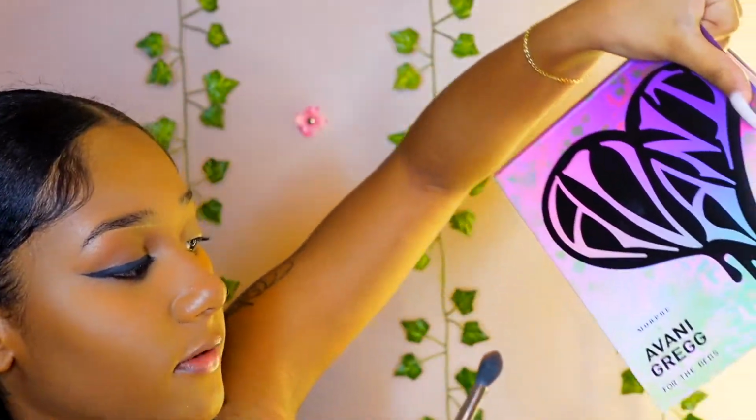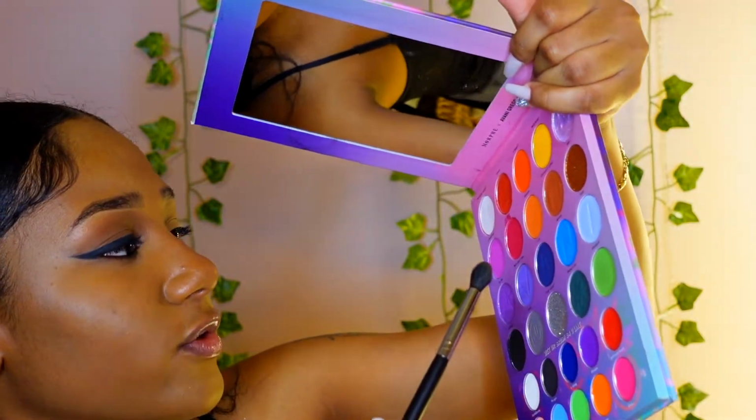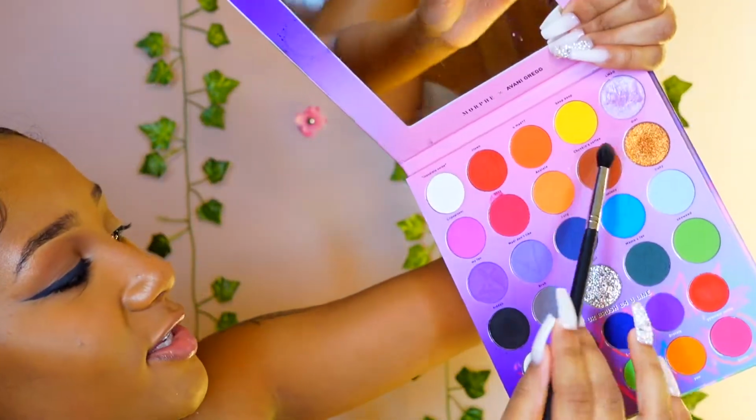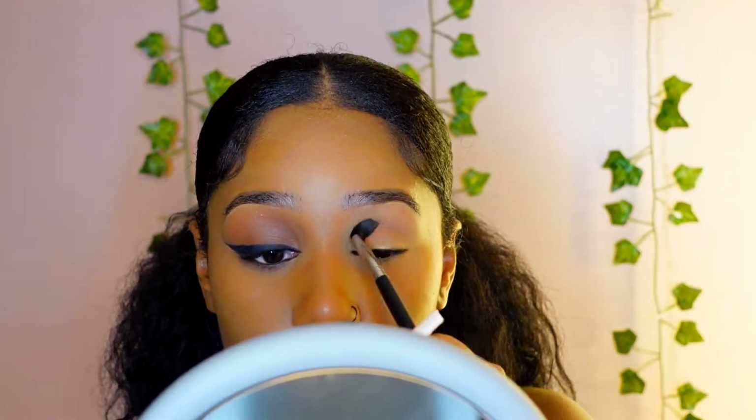I need like a good brown. So I'm trying this palette, and what shade is this? Anfony. What? I think your car is fast. It's not. So it's Anfony. My face is getting so oily already, but I'm gonna put powder.